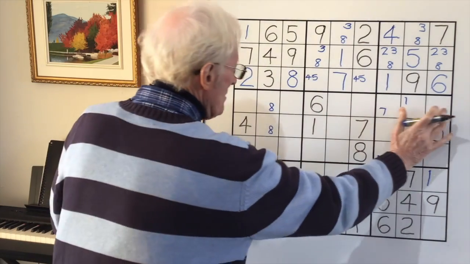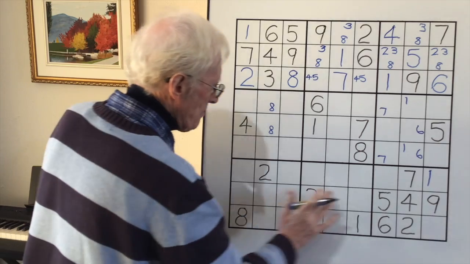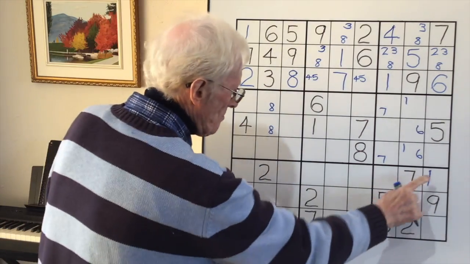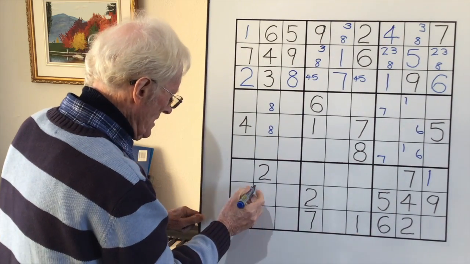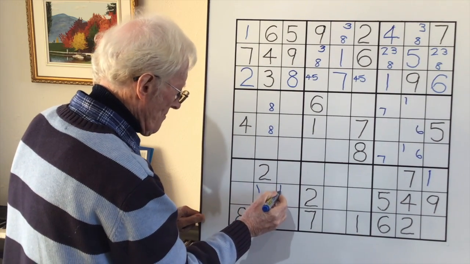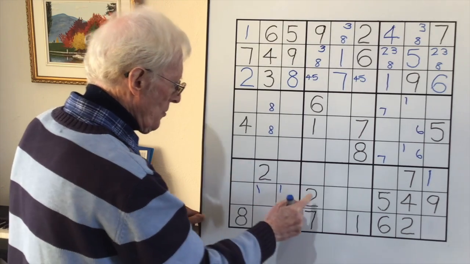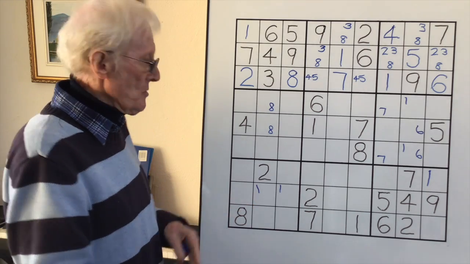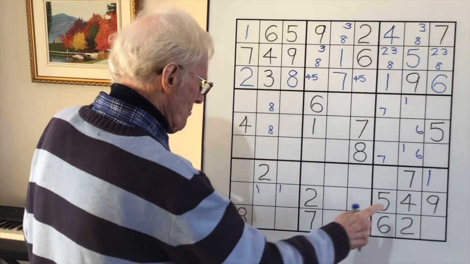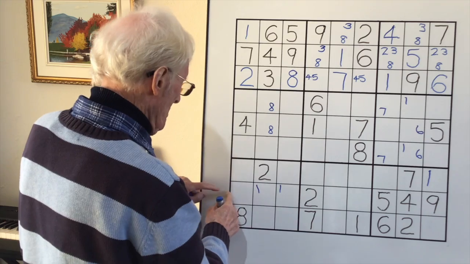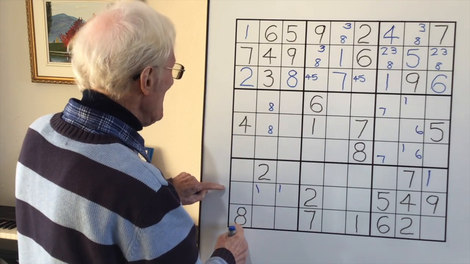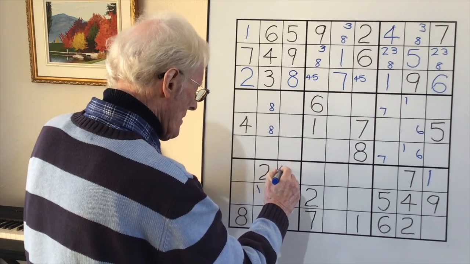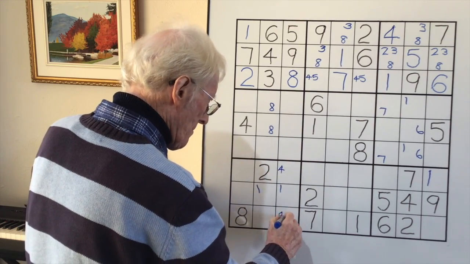Now I did these blocks in here. Let's now go to these blocks in here. 1. Well, we have 2 1s. We have a top, a bottom. The middle has to be there or there. 2s. 2s are already there. 3s. No 3s. 4s. Bring this 4 across here, and bring this 4 down in here, and that 4 down in here. We've got a 4 here, and a 4 there. Good.